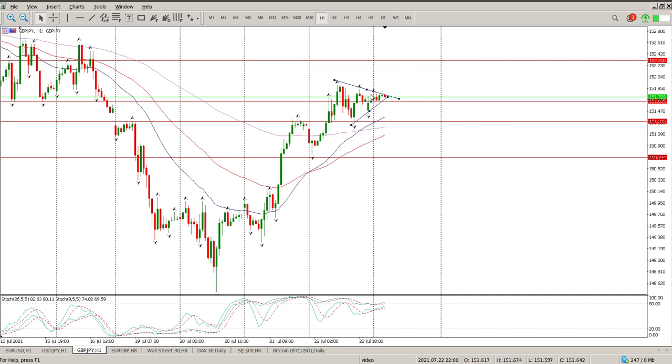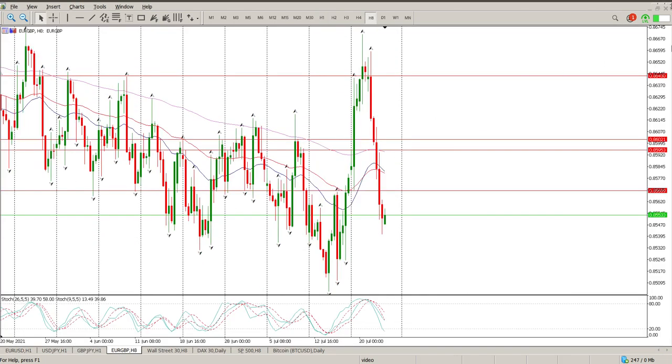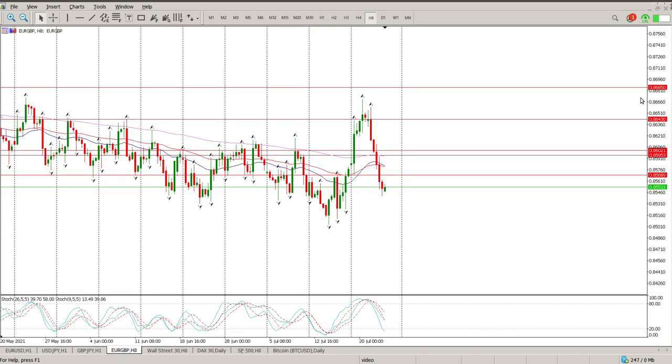Reason being, never trust a triangle. So what could happen is we'd come back down and then just form a bigger range. So you're looking for a break above 151,836, and that'll give you 152,300 as a target. If it does come to the downside, it is an upward trend at the moment, so I want to go with the trend on the hour. So that's kind of the only trade that I can see, and that in itself is probably 50-50.